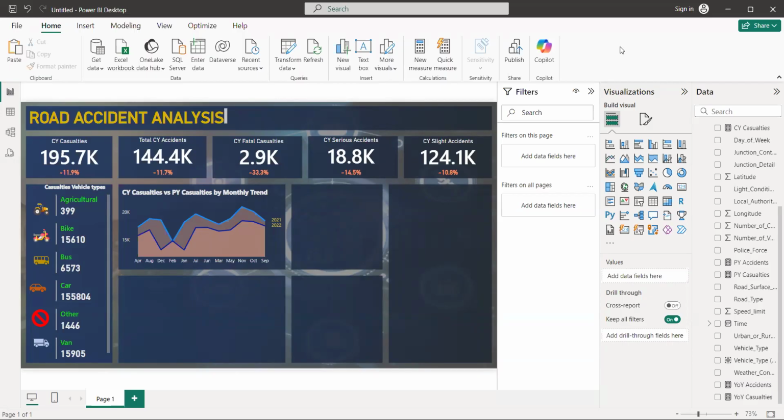So in this tutorial today we are going to use the donut chart. How to use the donut chart? I'm going to show you step by step. You are going to create a full stack data analyst project. I'm going to show you a very simple, very easy way.